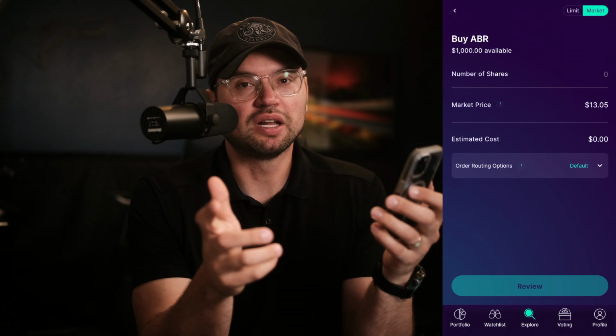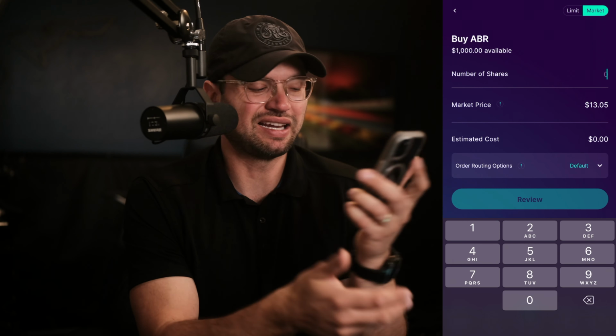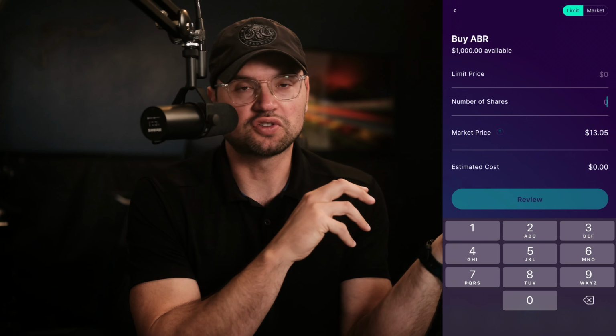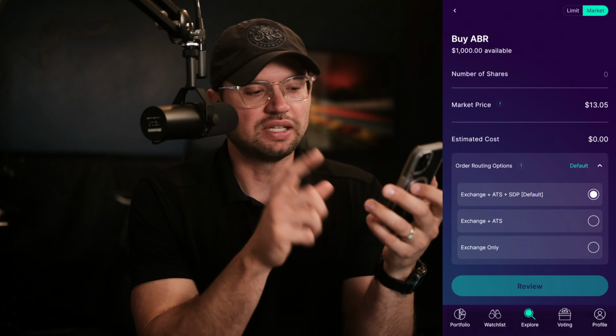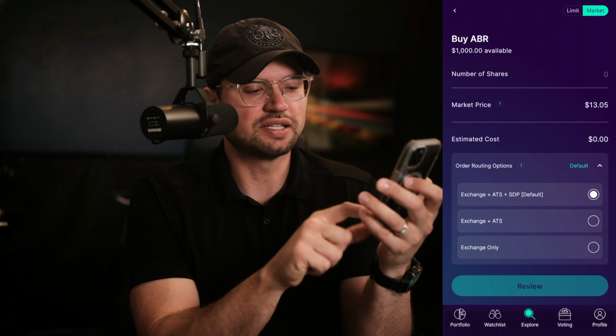One limitation we might run up against is if Fennel doesn't have fractional shares, then we're just going to have to get the portfolio as close as we can. I won't get absolutely everything in here the same way it is in Robinhood, because Robinhood offers fractional shares. I really like fractional shares. So let's see if I can go ahead and do that here, or if we're going to have to adjust a little bit. And immediately, I don't see an option for fractional shares.